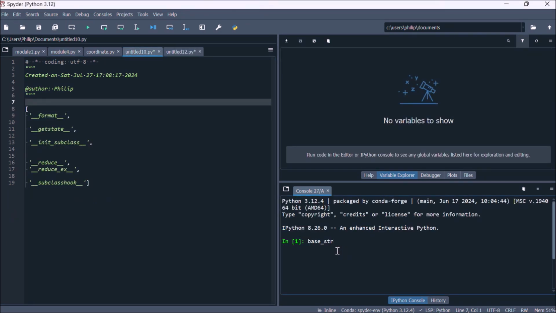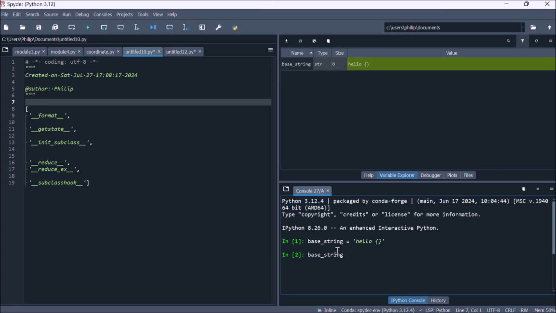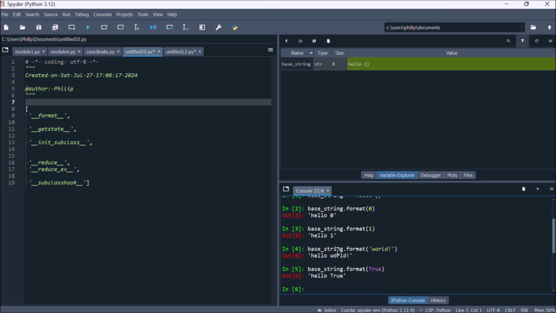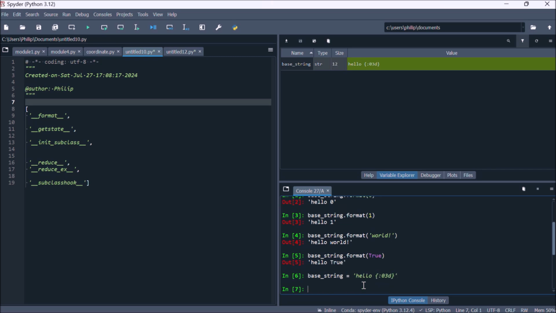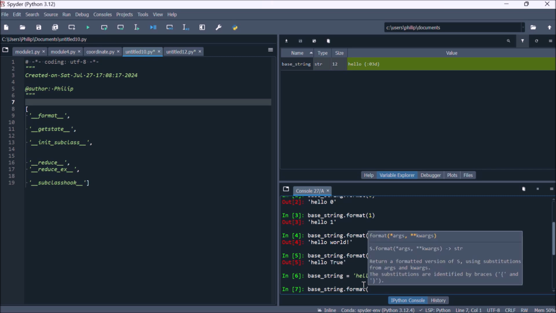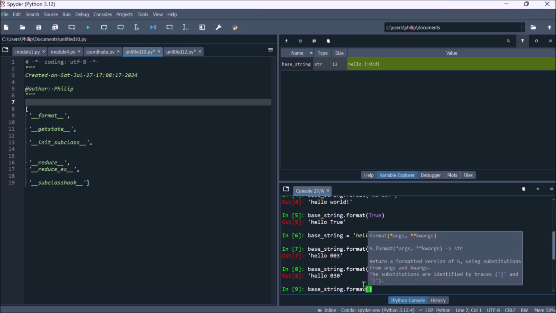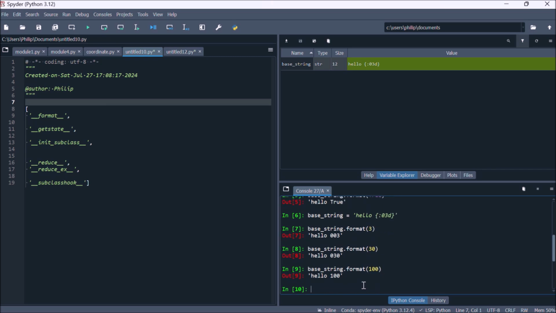So the format method is for use within a formatted string. If we create a base string with a placeholder indicated by braces, we can call the format method from the string, and we can supply this with a variable, and notice that the variable is going to replace the pair of braces in the base string. We can also use a colon to add a format specifier within this base string. Here we're going to specify it's a decimal integer occupying 3 spaces, and we want to display the trailing 0. And the format specifier works as expected.